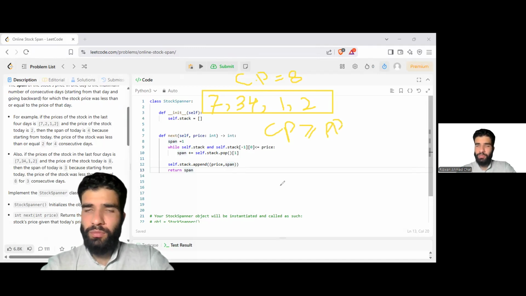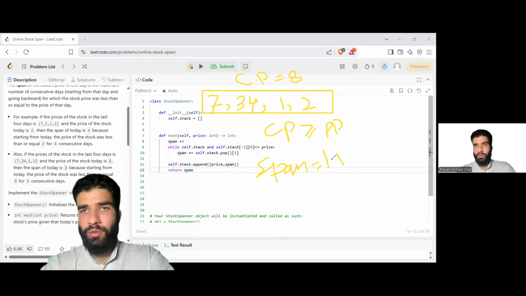So how are we going to calculate the span? Span by default is going to be 1. And then we check into the top of the array or the top of the stack. Is 8 greater or equal to 2? Yes, it is greater. So this fulfills the condition.